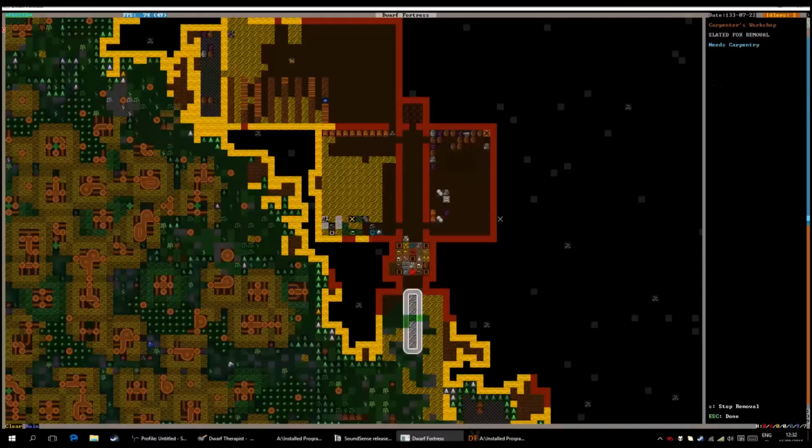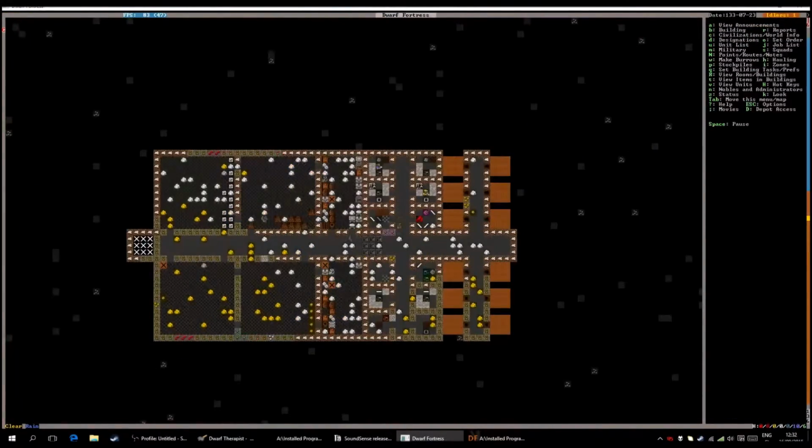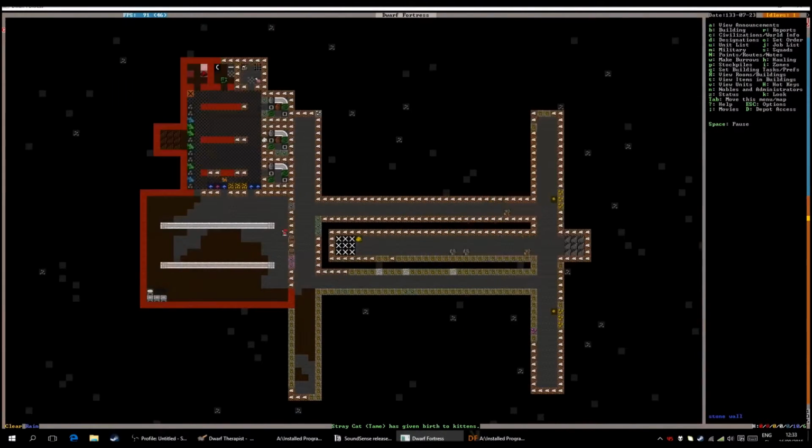So I will actually slate this one to be removed as well, and that one. Mechanics workshop. We need a mechanics workshop down here. Of course we do. Yes. Yay! We got kittens.